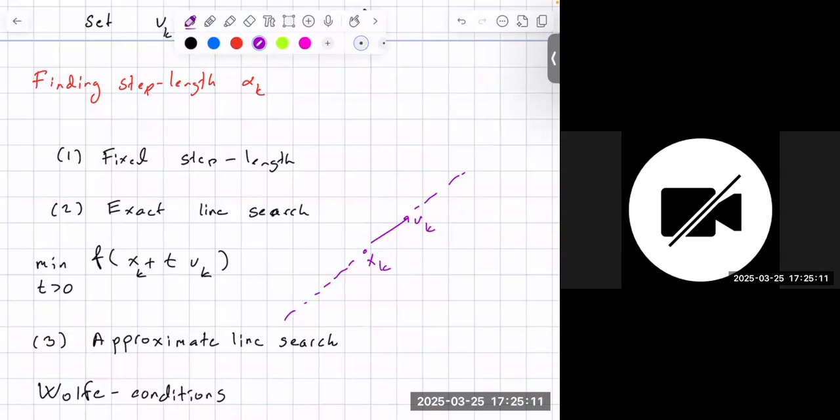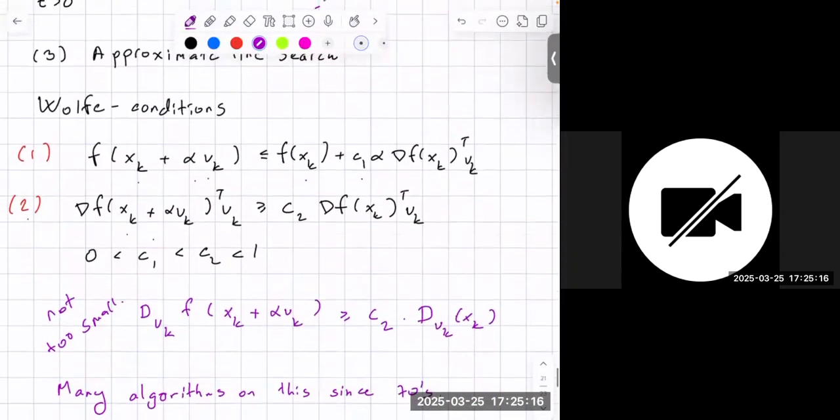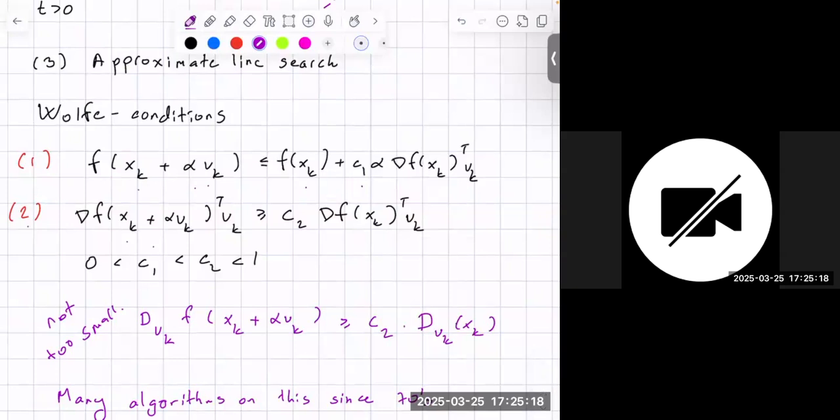Okay. The third one is what's called approximate line search. So again, a whole bunch of math popped up. Sorry for that. So people try to come up with cheap conditions where you check it, and it guarantees the vector and the step length behave as you want them to behave. Okay, so it's not the best thing you could find, but at least it guarantees that at every iteration your function is decreasing by at least some amount. So every step does something this way.